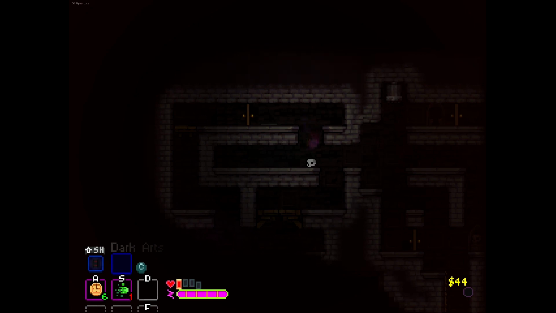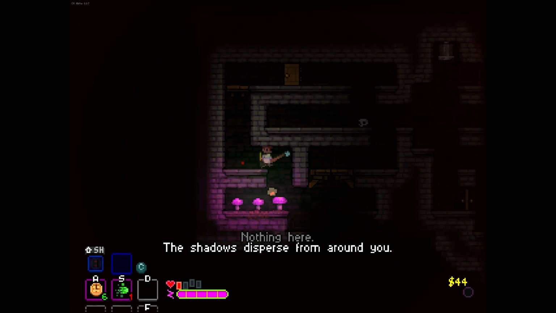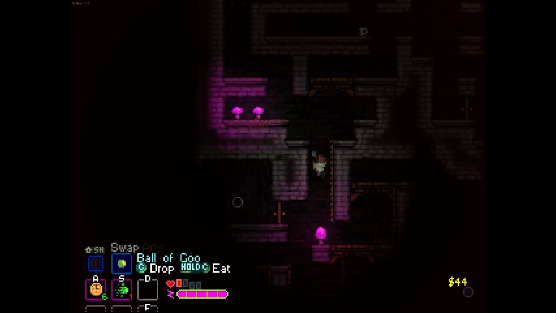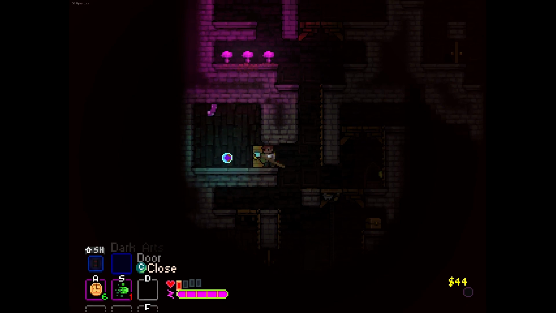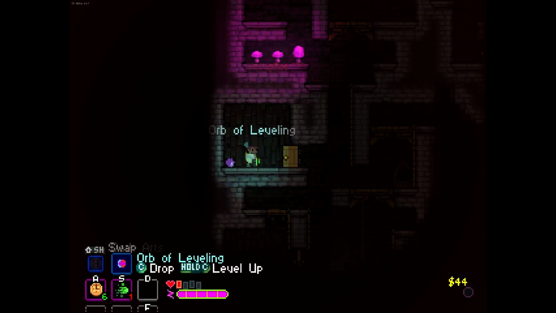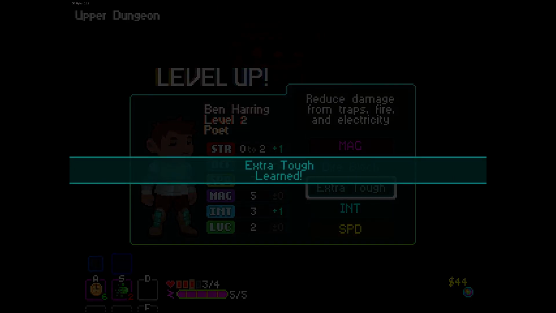Gotta find the leveling book, or the leveling orb thing. Come on, one more. Oh, got him. Ball of goo. Oh, there's the leveling orb. There we go. Come here, you. Got it. Alright, so let's level up. Yeah, that's what we like to see. Let's do damage, or defensive, rather. That's the one I wanted. Extra tough. I am extra tough.